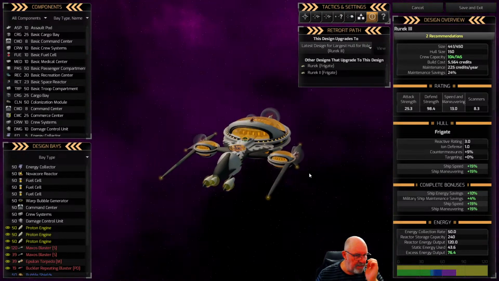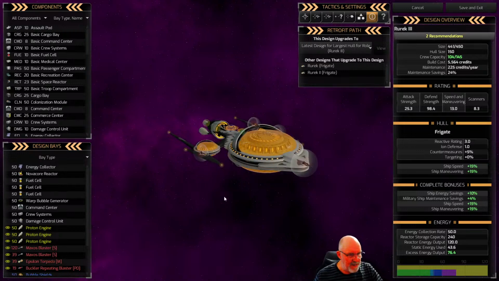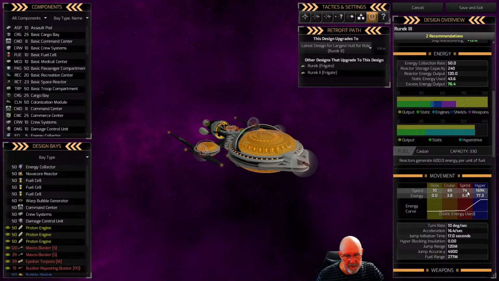It still can't fire behind, so point defense may need to be one of these, which is sort of not great, to be honest. So I'm thinking we do need the point defense on the escorts. What's the speed of this ship? 74. That's about where we want to be.